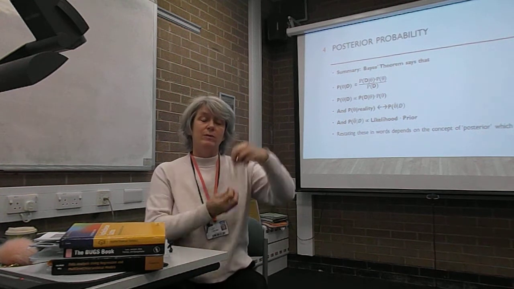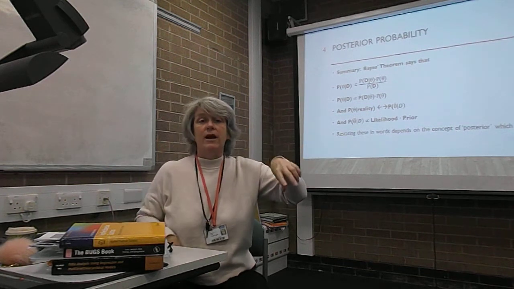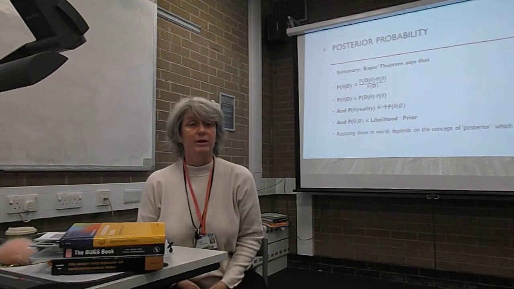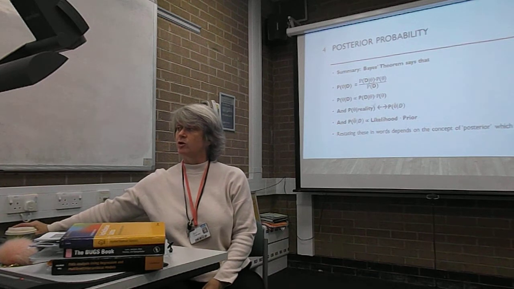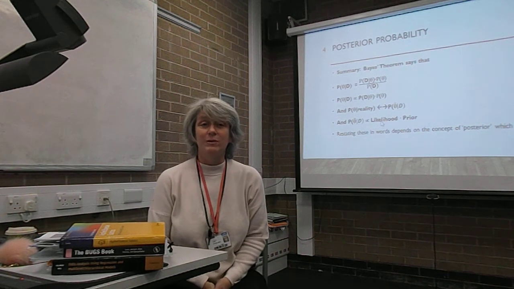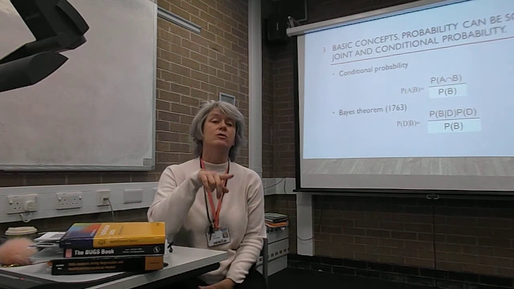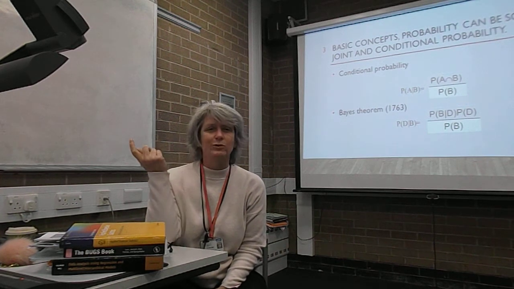So theta might be a whole bunch, like a vector or a set. Could express it with brackets, alpha, beta, gamma, all the unknown terms. And they themselves might be vectors. So theta could be a whole matrix of unknowns. And it's proportional to the likelihood on the left times the prior. And this term likelihood might not be familiar, so I'm going to try and explain it and unpack it a bit. But can I just remind you, looking at that previous slide, about whether these are numbers or distributions.